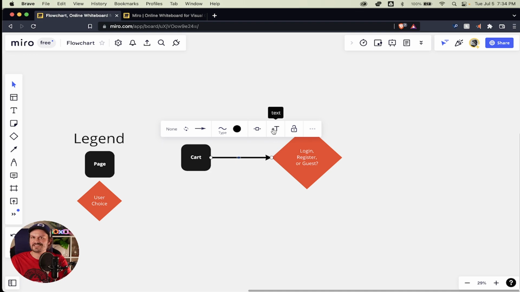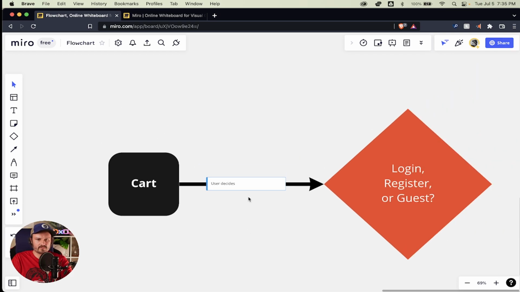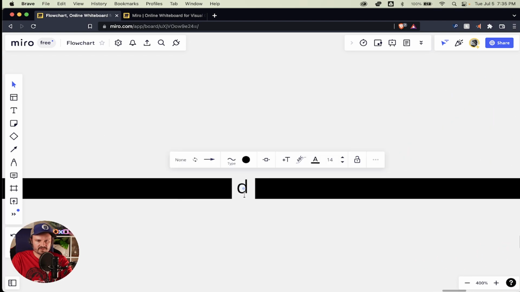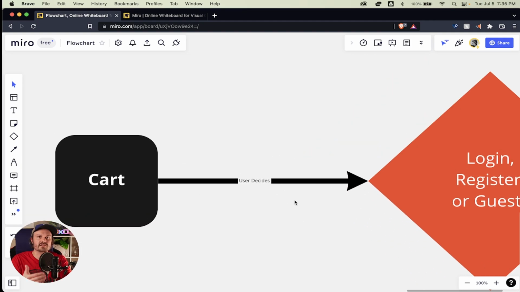So if you click this plus T icon with a tooltip that says text, you can begin adding text that will appear on top of the line, and it'll break up the line a little bit so you can actually read the text. In this case, I'll type in "user decides", and that looks good to me. That was actually a comment, there we go. Let's try that again. There we go. And so you can add text between your points. You can interrupt the line to add text to it.